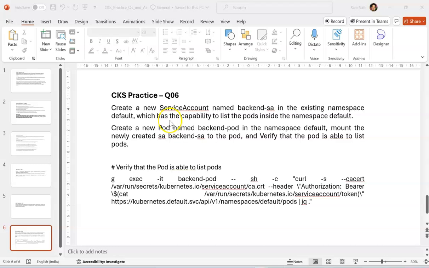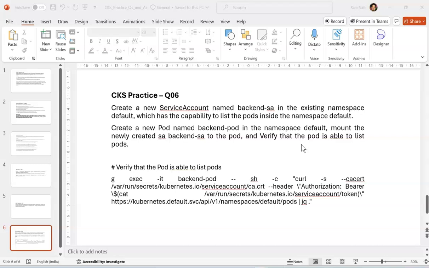As and when we specify a backend SA and assign a specific role which has only limited capability to do certain actions within the namespace, we are restricting wherever we specify that SA. For example, the backend pod will have only those verbs available and will not be able to do more than what we have specified within the SA or role when we create the role.